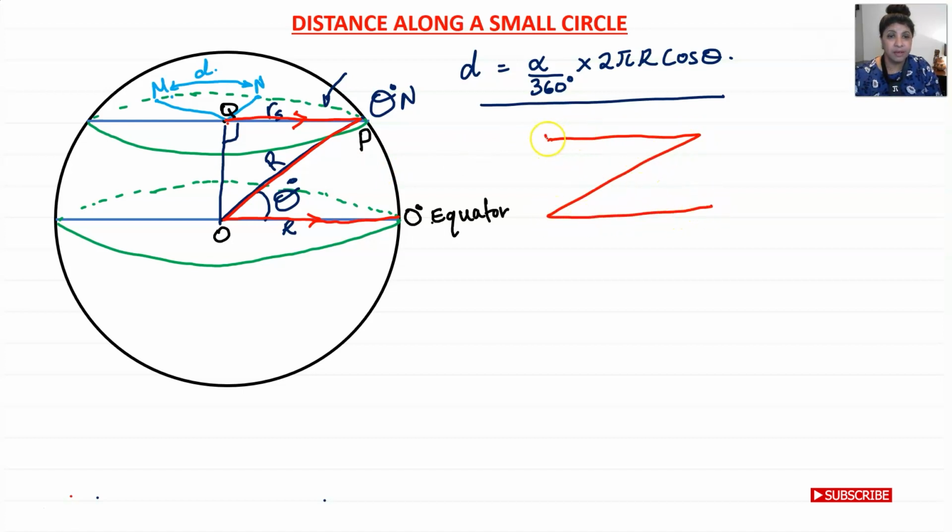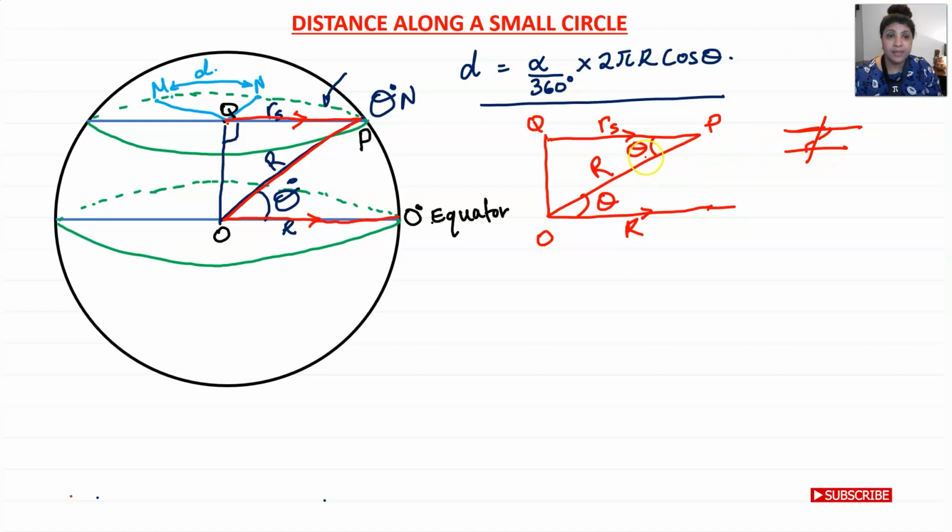So what we have here, we have O, Q, and then we have a P here. This is theta, and the radius of the Earth goes that way. This is the radius of the Earth, and this is the radius of the small circle. Now, what about this angle? What is the size of this angle? So according to angles in parallel lines, this is also theta, because these two are parallel. So alternate angles are equal. If you remember, alternate angles are like that. So that one and that one we nickname Z angles because you have like a Z.